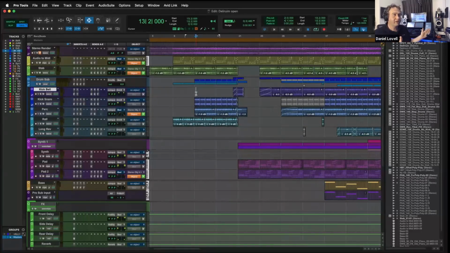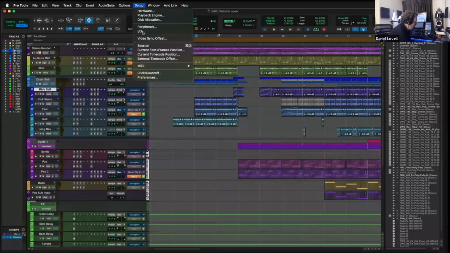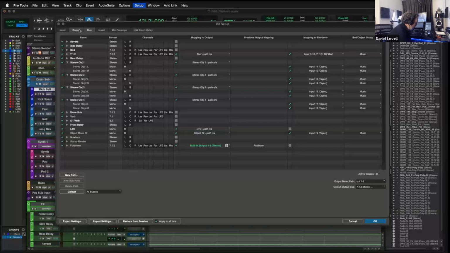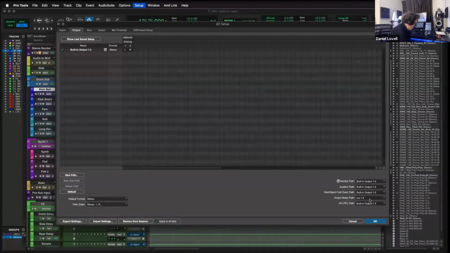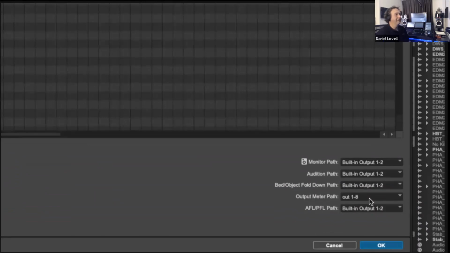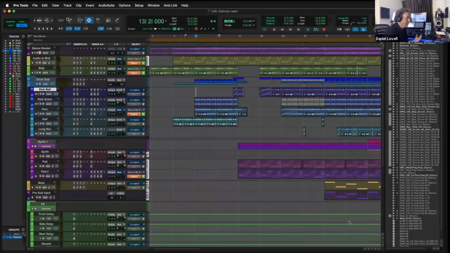You've got a dubbing suite, and maybe you've got some other edit rooms that are 5.1 or something like that. You can move these sessions back and forward really easily as long as those beds are mapped, and as long as in your I/O setup you have the output of your fold down path and your monitor path set correctly. Now if I open the same session up again on my other system, it's going to open without issue. Everything's going to go straight back to the renderer, and I can just keep working. So I think that's a really nice way of moving around.